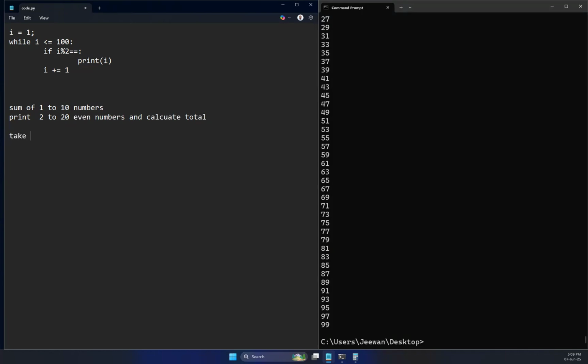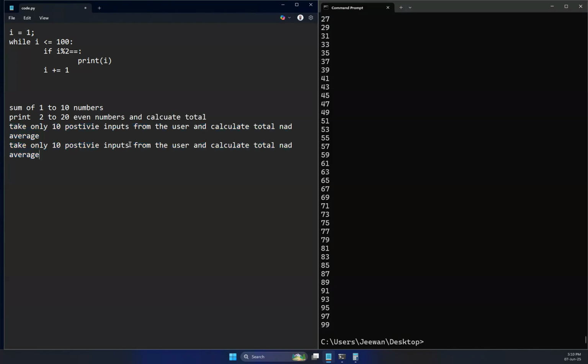Take only 10 positive inputs from the user and calculate the total and average. This is the third one.